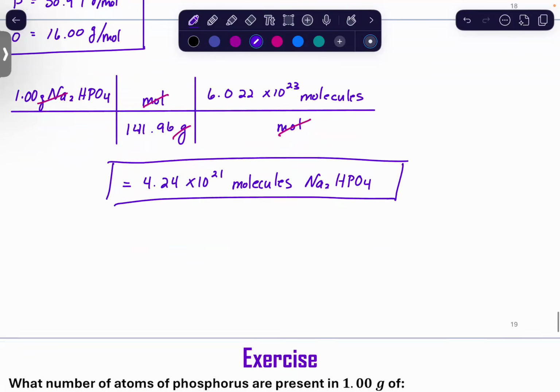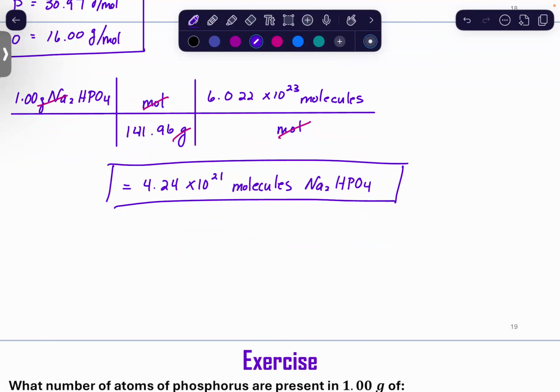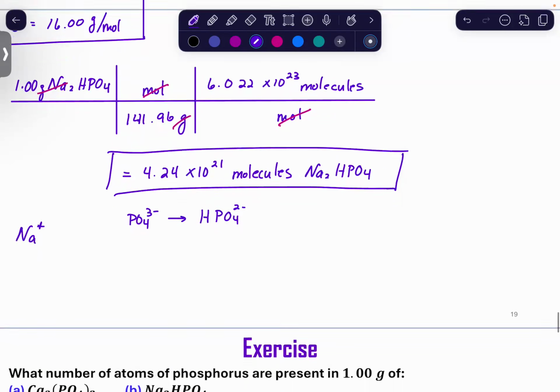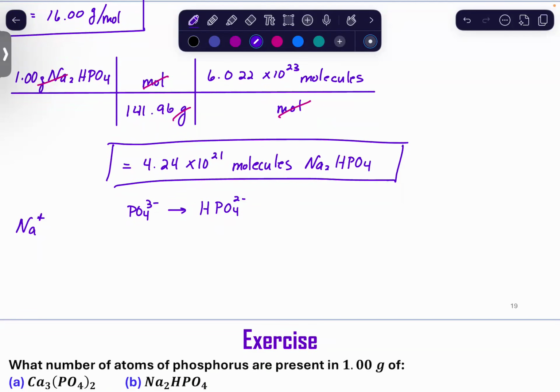And again, I want to make sure you understand that name. So sodium comes from group 1 on the periodic table. So it has a charge of +1. So hydrogen phosphate, how do we get there? So phosphate has a charge of -3. I'm going to add a hydrogen to make hydrogen phosphate. Since I added a hydrogen, it now has a -2. And so to make this neutral, I'm going to need 1 plus 1 minus 2. That's neutral. Each one of these is a sodium.